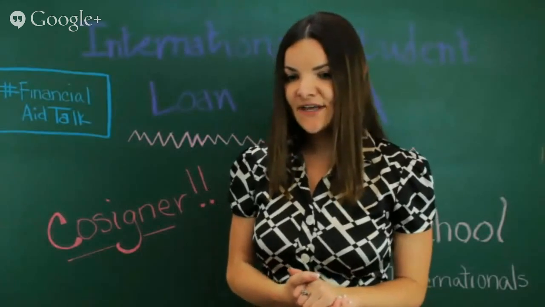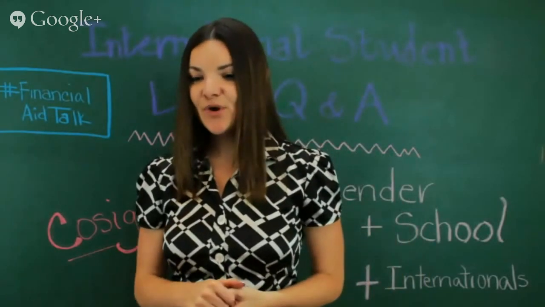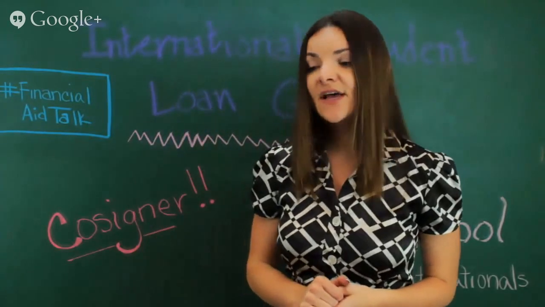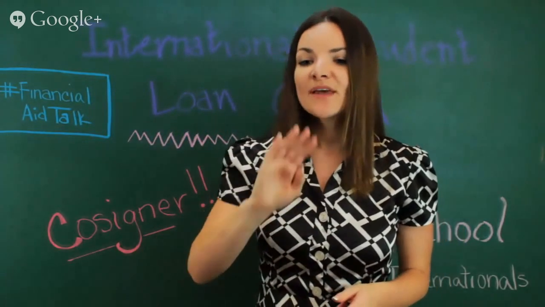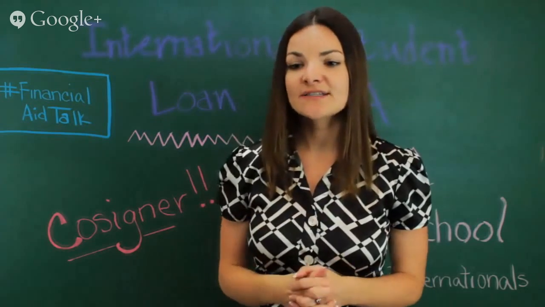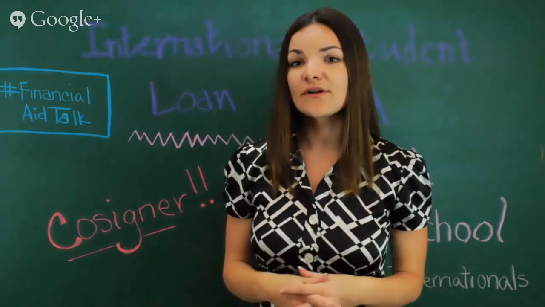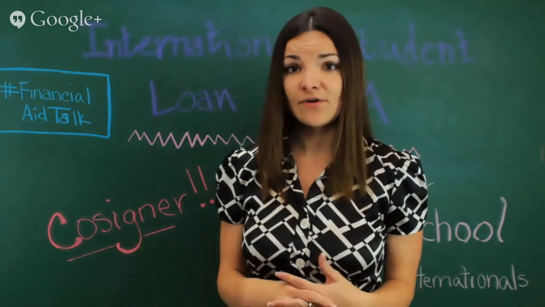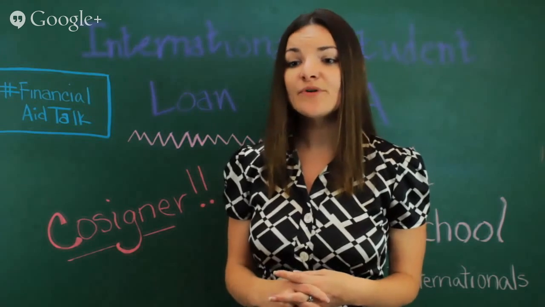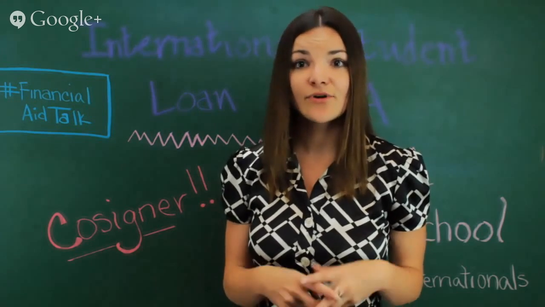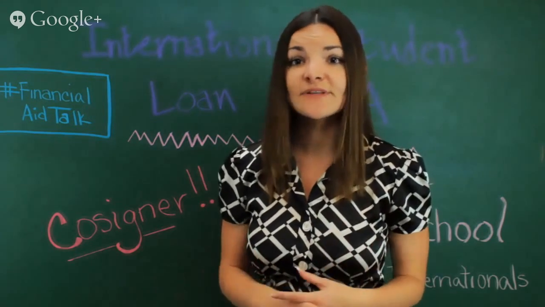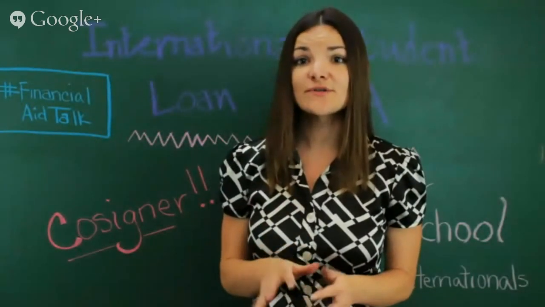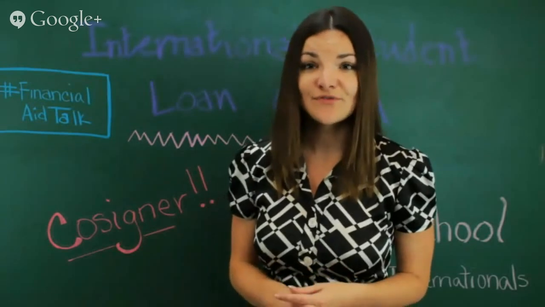Let's see, here's another one. Hi, my husband is on H-1B visa. He has been here for 3 years. Does he qualify as a permanent resident? Permanent residency has to be applied for, and it's basically a green card. So it allows the person to act as a U.S. citizen while they're in the U.S. and stay permanently. You would need to apply for that through your consulate, meeting certain requirements. And we do have some more information about that on our website too. So check out our resources page for more information about that.